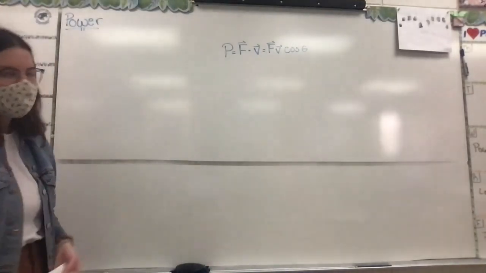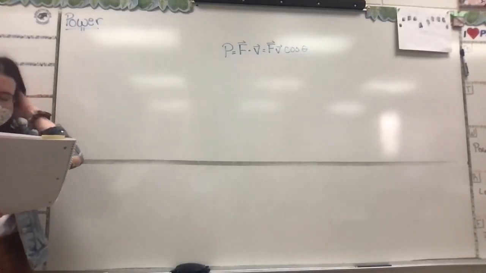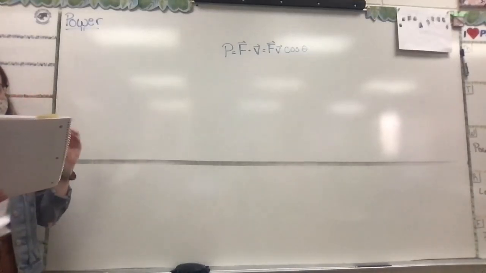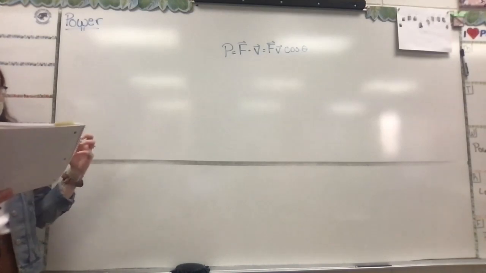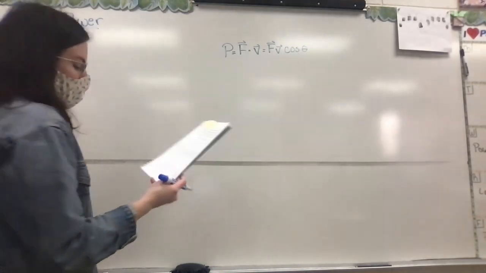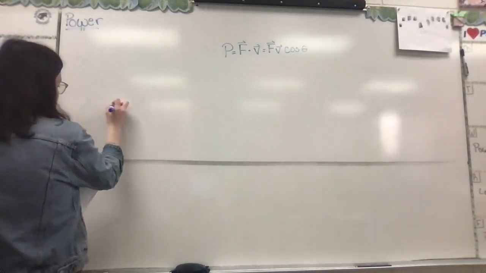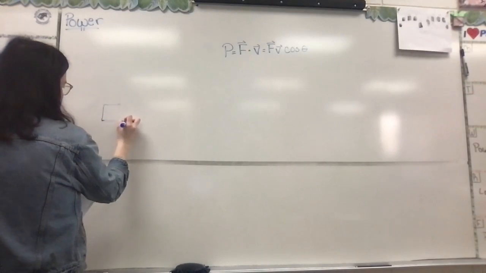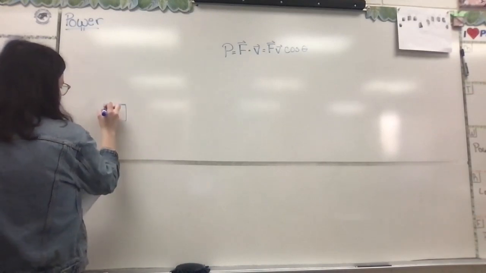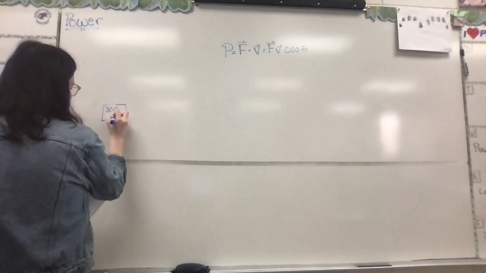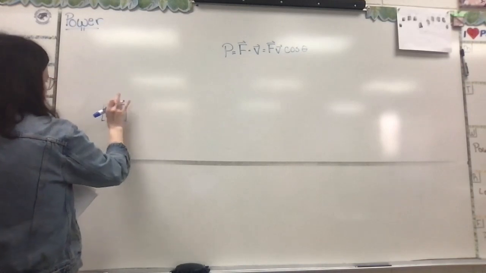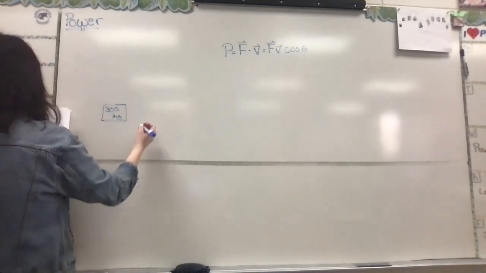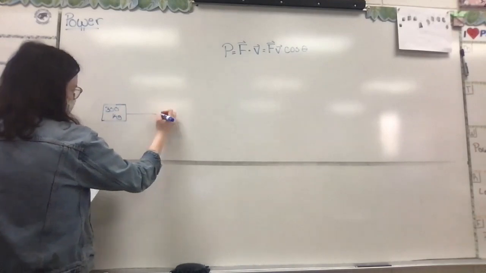Okay, so we're going to do a problem with this, okay? We've got a factory, and it uses a motor and a cable to drag a 300-kilogram machine to the proper place on the factory floor, okay? So we're pulling a 300-kilogram machine. So let's say I'm going to represent our machine that we're pulling as a box because I don't want to draw a machine. And it's 300 kilograms, and we are somehow managing to pull it to the proper place on the floor. So let's say it's dragging it across the floor, okay?